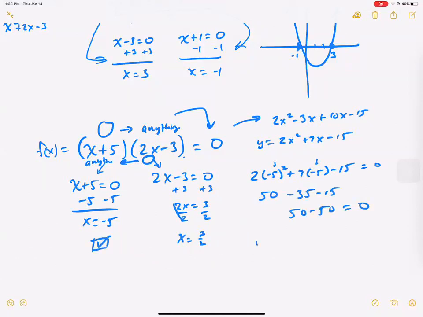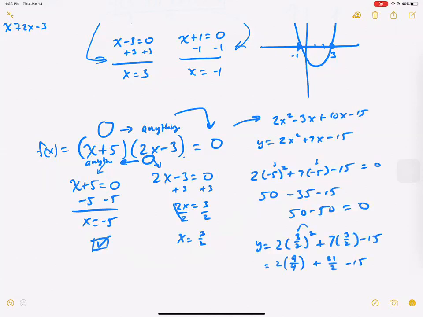This is a harder one. Y is equal to 3 over 2. I'm plugging in the 3 over 2 to see, would this become 0? Would this become 0 also? Squaring 3 over 2 is 9 over 4. And over here, that's 21 over 2. That doesn't even come close to looking like 0.